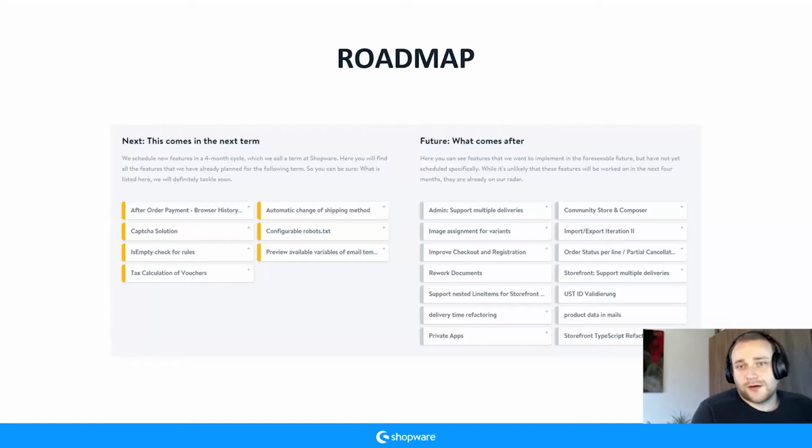In addition to our known topics on the roadmap, you now have a new section at the bottom of the page. Here are listed all the topics that we have planned for the period after the concrete roadmap. On the left side, you can see all the topics that will most likely be implemented next. On the other side are all the topics we want to tackle afterwards. However, these topics in particular are still completely variable and their prioritization can change at any time.